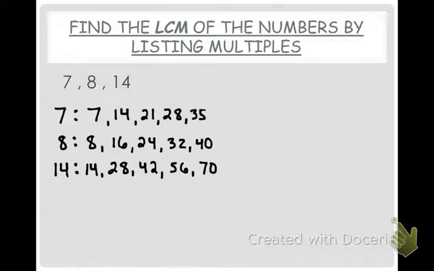Okay, so now we've got to check to see if we have any matches. A match means all of those numbers have the same number in them. Do you guys see any number there that all 3 of them have in common? No, there isn't, okay? So for number 3, it was telling us first we have to find a match, but if we can't find a match, then what do we have to do?